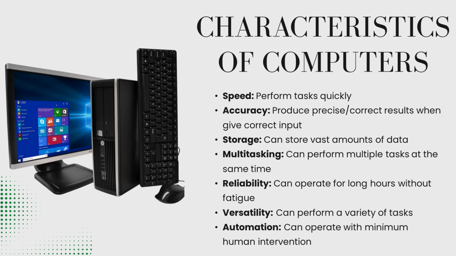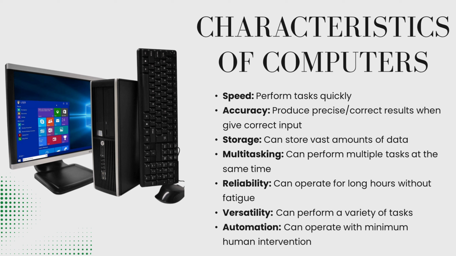Another good characteristic of computers is that they have storage. An example of storage devices in a computer, we have what? The SSD, that is the solid state drive. When you shall be handling those components of computers, I shall show you a solid state drive. We also have what? The HDD, that is the hard disk drive, as storage devices. And we also have what? The CD, the compact disc, as a storage device in computers. We also have the what? The DVD.